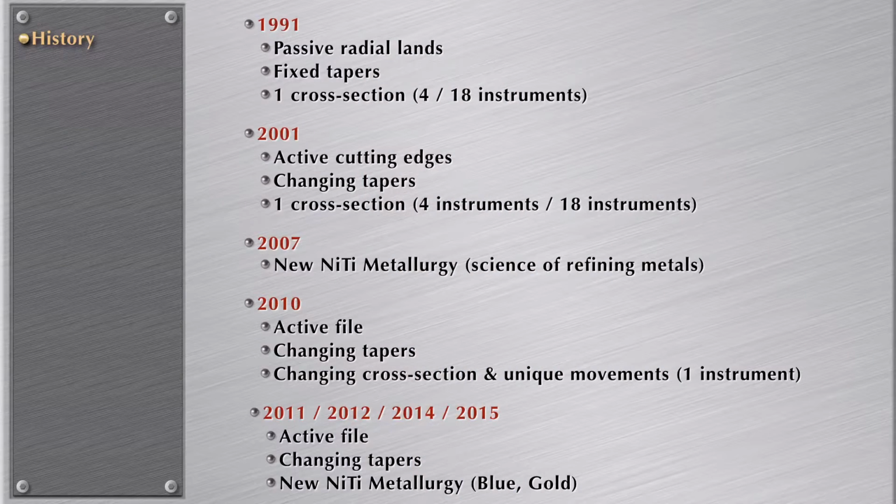If we look at the history, and we have everything right now in front of us, from the first generation to the second, 10 years. From the second to the third, 7 years. From the third to the fourth, 3 years. And then every single year is changing. Why? Because of technology. And now the endodontic field has really embraced all these changes in technology to provide better treatment for our patients.